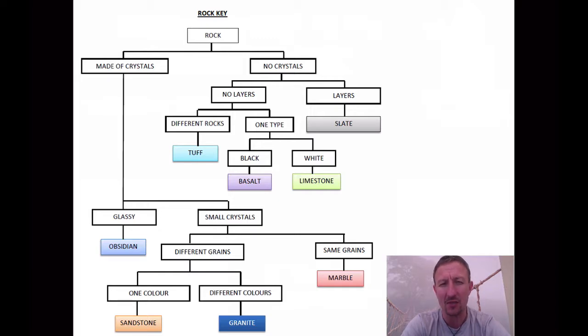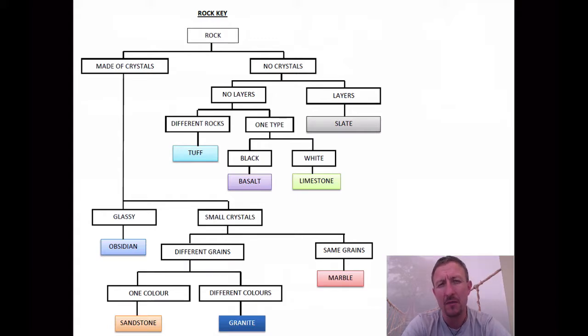If you were actually to use keys which a geologist would use, it would be a lot more involved, and there'd be a lot more processes that you'd have to run through. So there may be just observations, but there might be some chemical tests, physical tests that you might do on that rock. So what I'm going to do is very quickly show you how to use this rock key, and then the idea is that you use the activity which links with this and try and identify the various rock types that I've done with respect to some photographs.